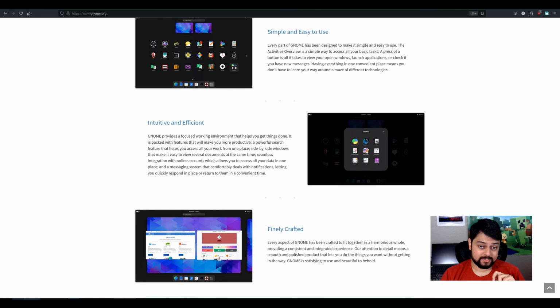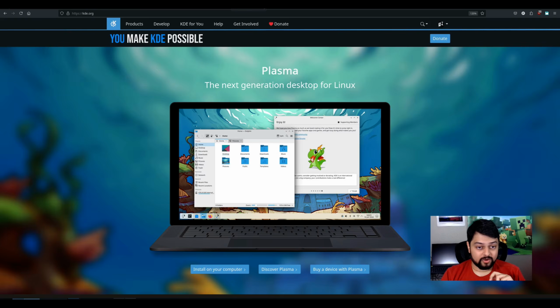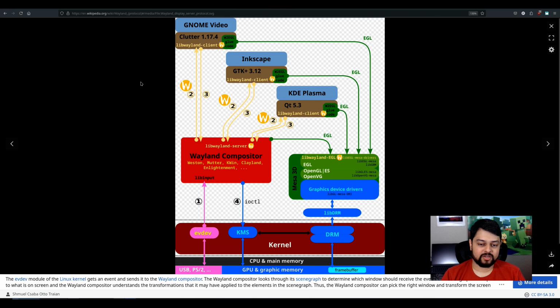GNOME and KDE both have a default Wayland implementation. So if you go back to this diagram, you notice in the Wayland compositor, you've got Mutter, KWin. Mutter and KWin are for GNOME and KDE respectively. Weston is the reference window manager for Wayland.